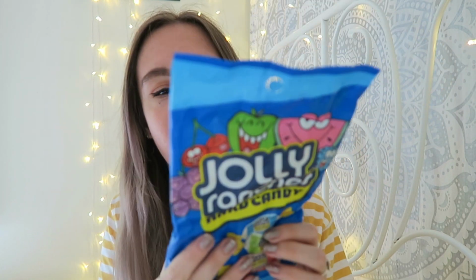So I'm gonna blitz through these sweets because it's not the most interesting thing in the world, but this is what I got for my sister. I just got her some Sour Patch Kids, some Mike and Ike's, which I don't like, but she likes them. Some Jolly Ranchers, which are kind of okay. I like some of the flavours, and then she likes the ones that I don't like, so that's kind of handy. Some Swedish Fish, which again I quite like, so we'll probably share these.